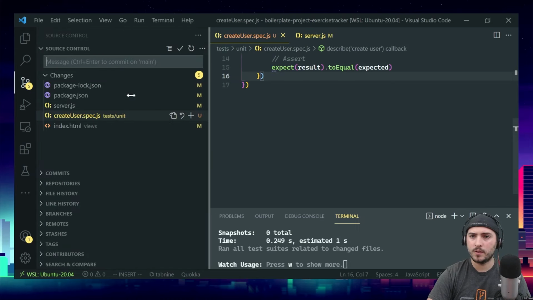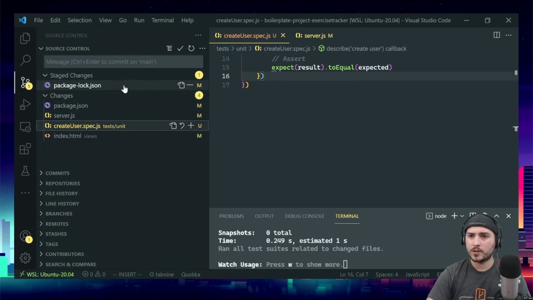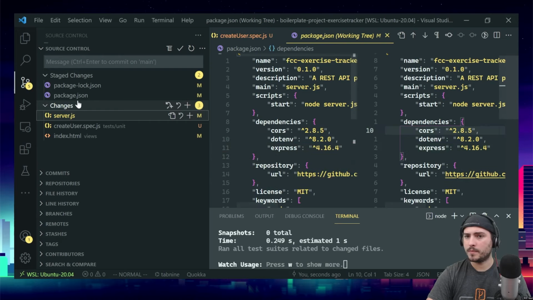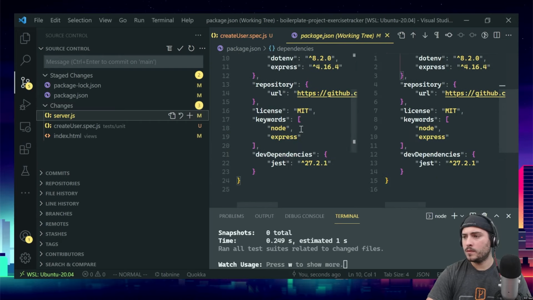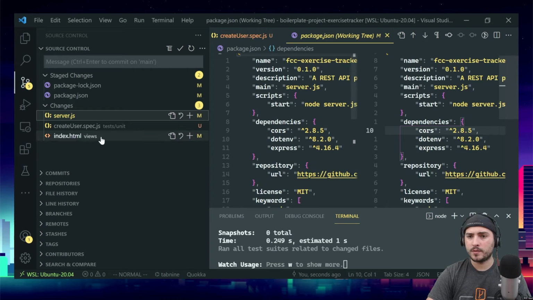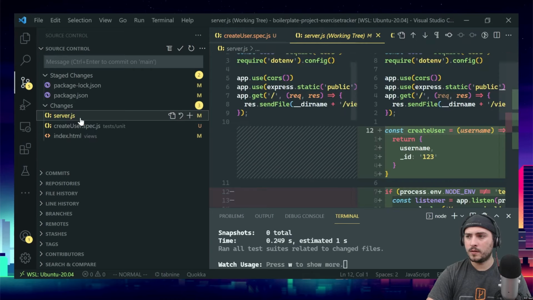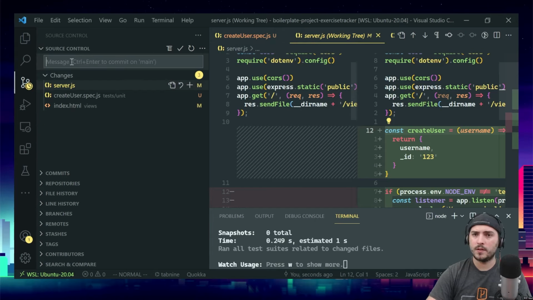And we can go, we'll add our package lock and our package JSON, because this is just adding Express, or sorry, not Express, but adding Jest, right? That's the main thing we did. What is this? This is just formatting. Okay, so we brought in Jest, so we'll just say install Jest.